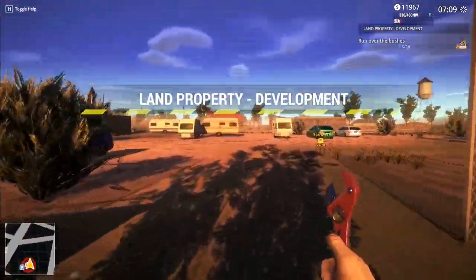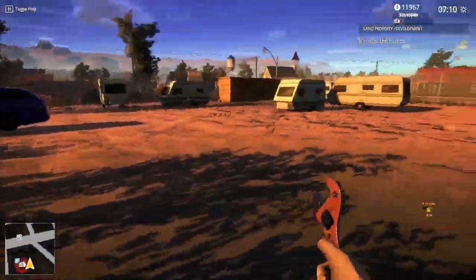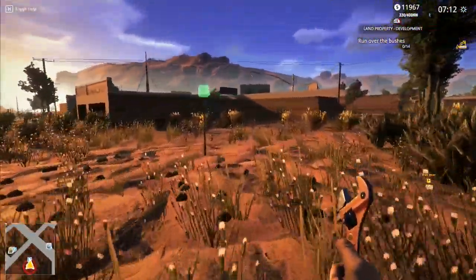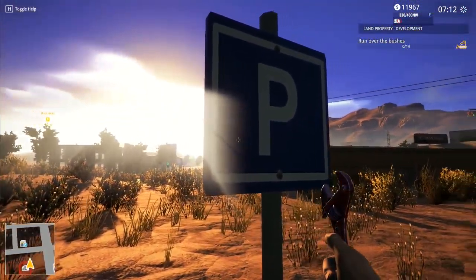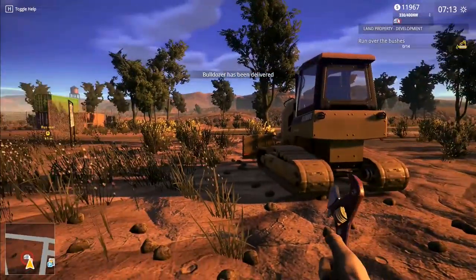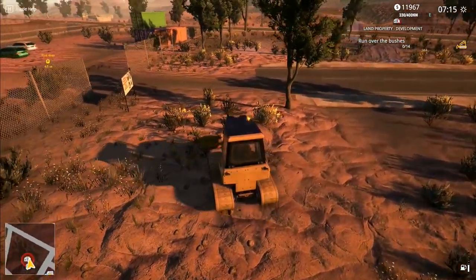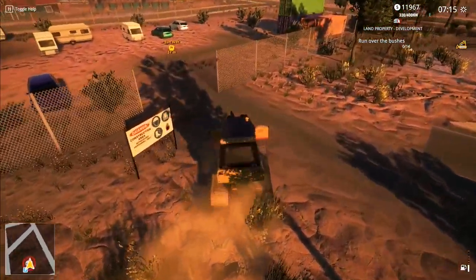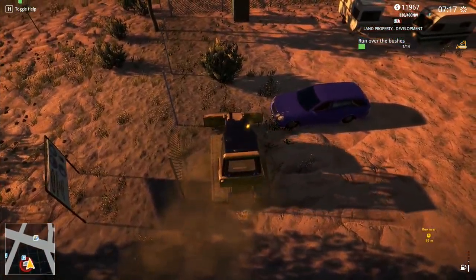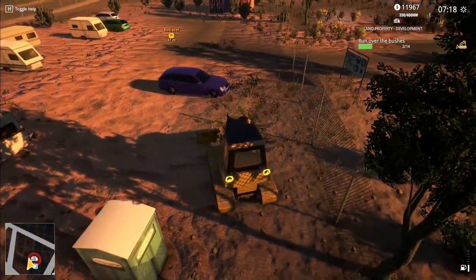Land property development. Run over bushes. What bushes? There's lots of people who've parked in here. They're about to understand that they don't really want to leave things in my care, because I am going to get my bulldozer, and I'm going to come over here like this, and I'm going to jump in. There we go. Right, now I need to run over bushes. There is a bush. And I have run over said bush. There we go. There is two bushes. Let's bring it on back.